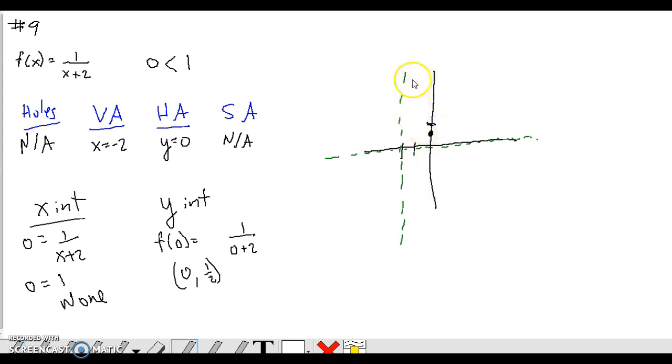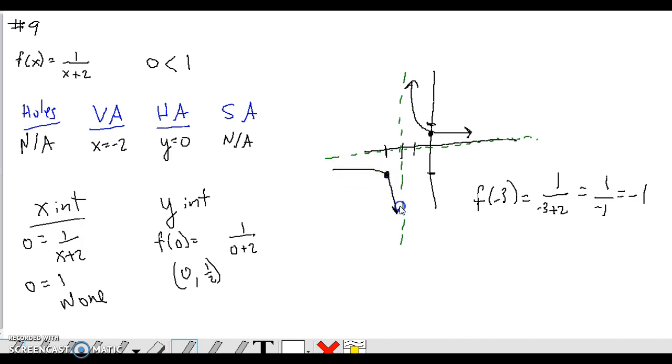So what does that tell us? Our graph kind of looks like it's heading off in this direction. And we probably want to plug in some numbers to figure out that we're down here. So let's plug in -3 and see what happens. So 1 over -3 plus 2. This will give you a 1 over -1, which gives you -1. So let's pretend -1's right there, -3's right there. So there's our point, and our graph is looking like this. Obviously, the more points you put, the better your graph is going to be.